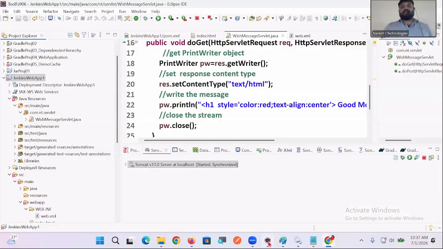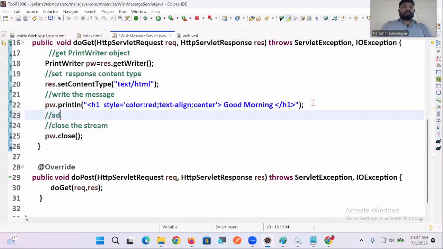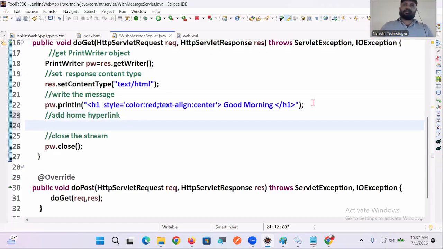One minute. It's better to have one hyperlink also now, my dear. Add a home hyperlink. Today just the setup is ready, guys. Actual automation is not done.